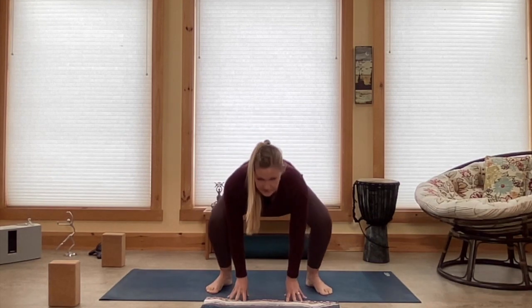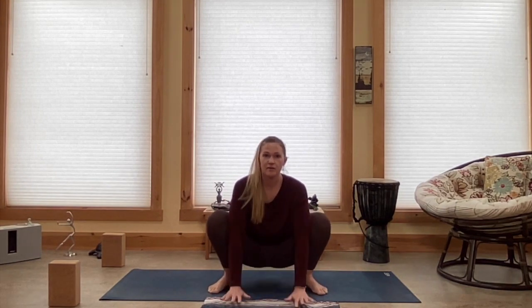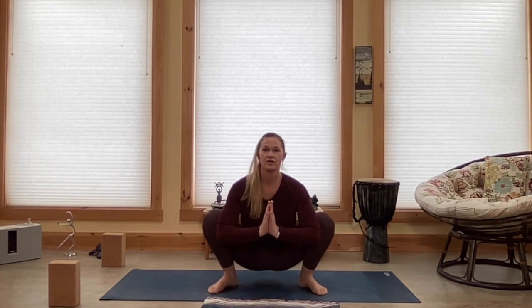If you can, sink the hips down between the thighs. Maybe you wanna stay with your hands on the floor. Keep your elbows on the inside of your knees if you can. If you can, bring your heels right down and squat there. Bring your hands into prayer. Draw the knees apart and really sink the pelvis down. Keep the back nice and long. Deep breath into the belly, into the pelvic floor, really relaxing there.